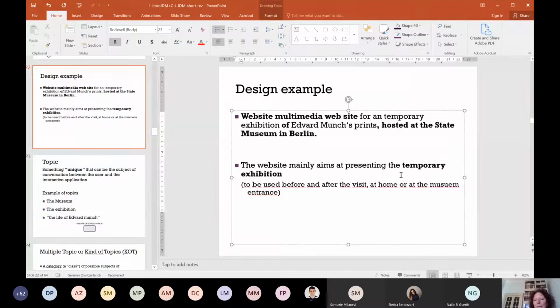The website mainly aims at presenting the temporary exhibition and is going to be used before and after the visit, at home or at the museum entrance. So it's the classical website to prepare your visit, to search if you want while you're waiting for tickets, or when you're going back.